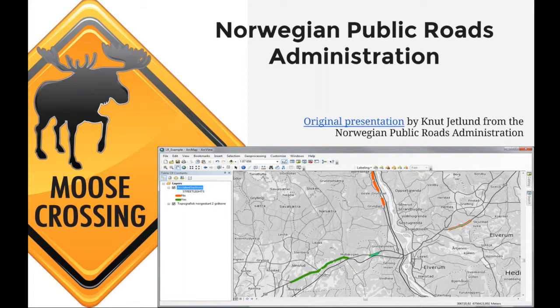The MPRA used FME to consolidate 4 primary characteristics of the roads: the road geometry, obviously, street lighting, and maybe it feels like lightning struck when you hit a moose. So street lighting, traffic volume, and obviously the accident locations. And so this can generate a picture of the road hazards.